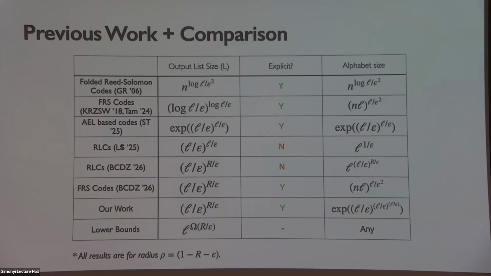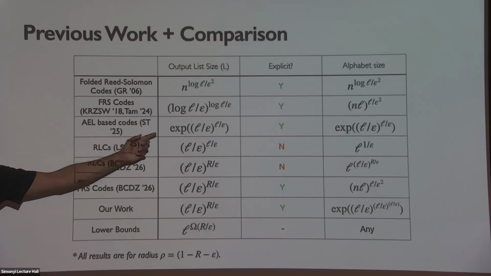And for the same family of codes, in fact, it was shown that you can get constant output list size, assuming small l and epsilon are constants, and we'll assume them to be constants for the most part. The thing with these codes was that they have good algebraic properties, but the alphabet size depends on the block length. It's a polynomial in n. And so in 2025, Srivastava and Tulsiani showed constant-sized alphabet codes which get constant output list size along with constant alphabet, and they're explicit as well.